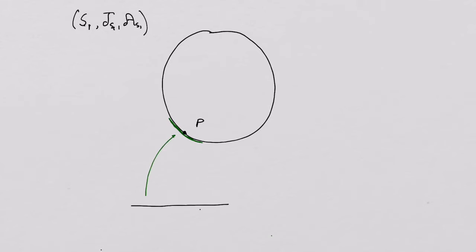I'll call a curve through P sigma here, and here's our real number line. And the parameter of this curve through P, what did we usually call it last time? T, I think. So the curve is sigma of t. And sigma of t will always follow this trajectory, because it's completely constrained to this circle. There's no other way to go through the point. But you can go through the point at a different speed.